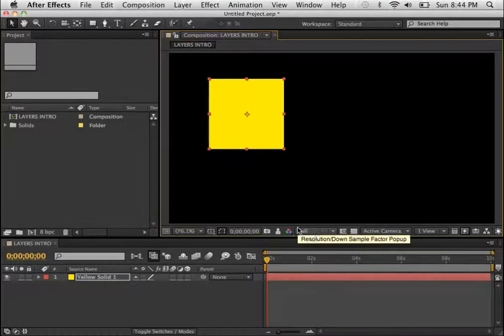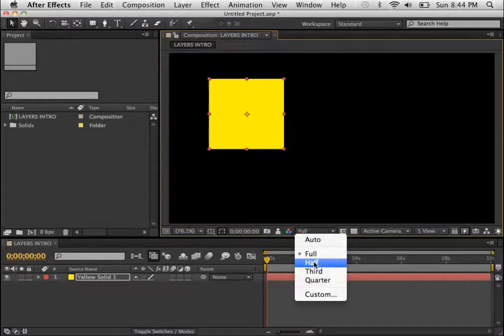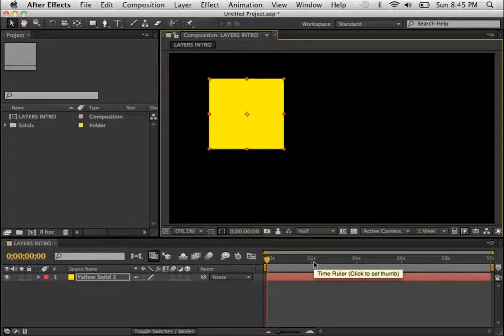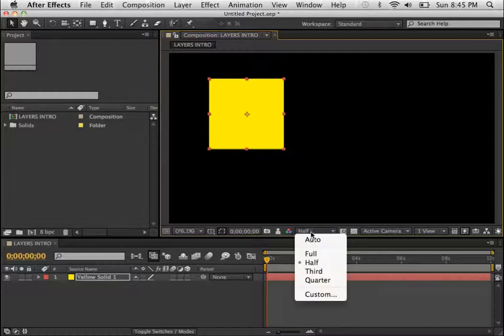to RGB. Resolution. This is how good After Effects is going to draw your pixels on the canvas. At full resolution, it's going to show you every little detail that you have. It's going to give you your finest picture. At half quality, it's going to render every other pixel, and your slope lines, your curves, any detail in photographs or movies is going to start to get softer, more pixelated.